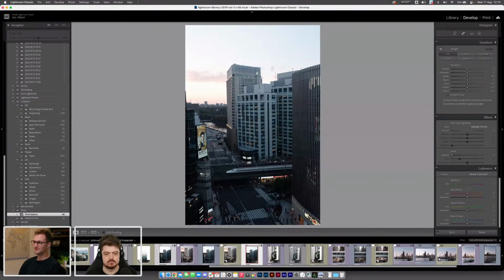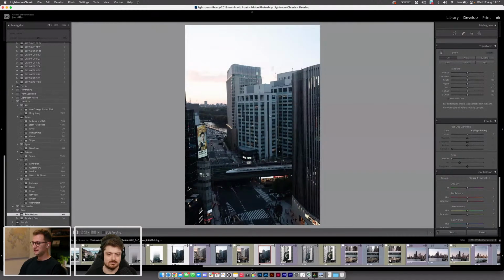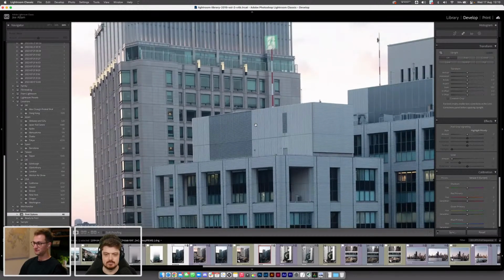You can't expect a software to do everything everywhere. You know, it's a lot. So in this version, the DxO one, we also have a cleaned up image in terms of noise and sharpness and other things. So this, we're looking at the DxO one, and we are at 200%.